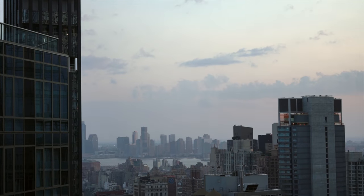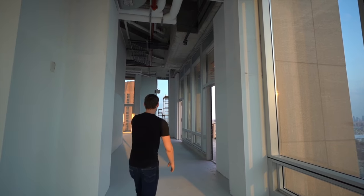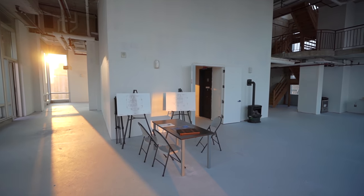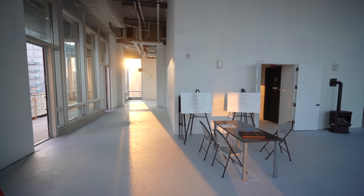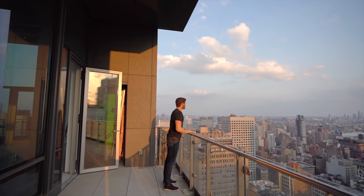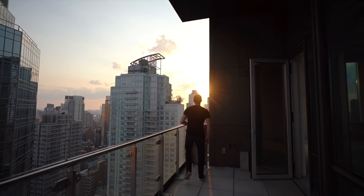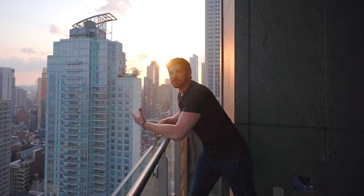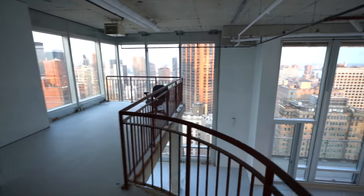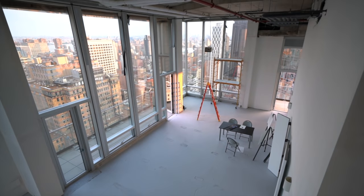With 22-foot ceilings and floor-to-ceiling glass views of pretty much the entire city, you can even see the Hudson River off in the distance. To really show you the size, I'm just going to walk all the way back to where we started — pretty tall guy, very very large space. This is your southern-facing terrace — views of downtown Brooklyn. Getting to golden hour now. Switching sides, you can see the sun setting right down 33rd Street. This is a duplex, so let's head upstairs. Walking up these wooden stairs that one day will be a beautiful ornate floating glass staircase — and off the stairs is that nice overlook area, the great room from above. You can really see the perspective of just how vast the space is with those double-height ceilings.